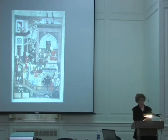I mean, I was curious. When I was looking at the July painting of the ruler with the arch over his head, I thought, well, this should be Tessiphon, which of course was still there and still very much in people's minds. But as I looked at the decoration of it, I thought, no, I don't think this is Tessiphon. I think this is really somehow a kind of echo, a memory, calling to mind. I wouldn't go so far as to say it's an identification, but certainly, if you knew what Tessiphon looked like, it would have reminded you of it.